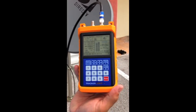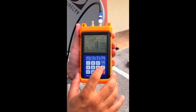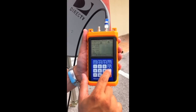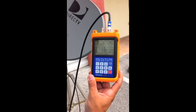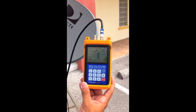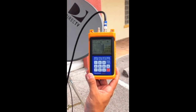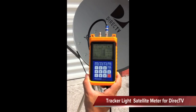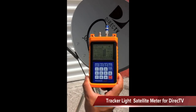Right there — I'm at about 96%. I'll cross-reference the 101 satellite now. I was on 119 with a solid quality reading. I'll scroll over to file number 7 for 101. The quality bar is a little low here, so you'll want to fine tune the dish to get a higher reading. You can see how responsive the unit is — just slight adjustments of the dish and it easily picks up on that.